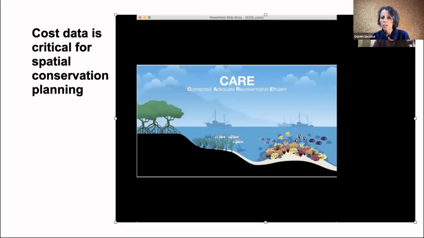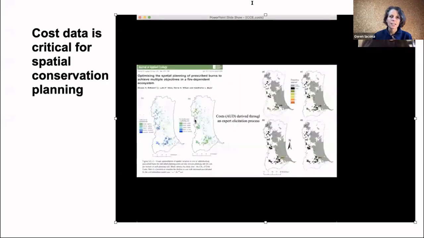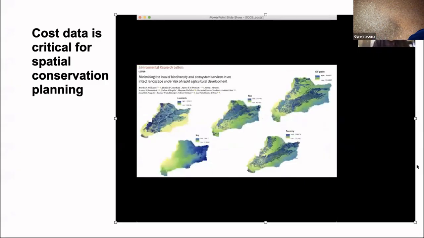So I'll just quickly show you a broad range of different costs that have been used in Marxan or other spatial planning tools. For example, here in the predominantly dry sclerophyll forest of the eastern coast of Australia, experts were used through elicitation to estimate the cost of a controlled fire management regime. In the Orinoco region of Colombia, when trying to reconcile ecosystem services with foregone revenue for different production crops, the authors modeled the production values for agriculture like rice and soy and oil palm, and industries like livestock and forestry to incorporate these costs into a multi-objective land use plan.